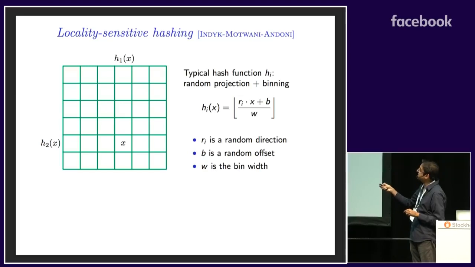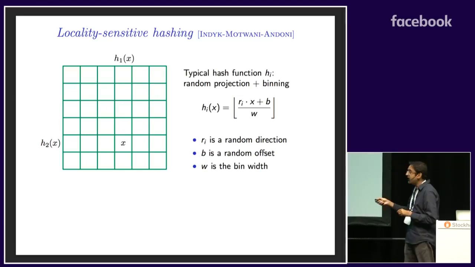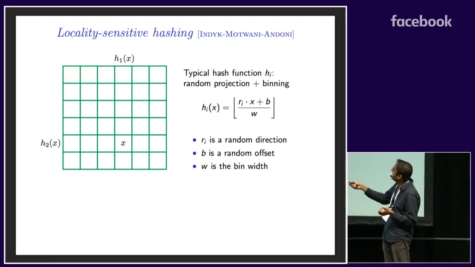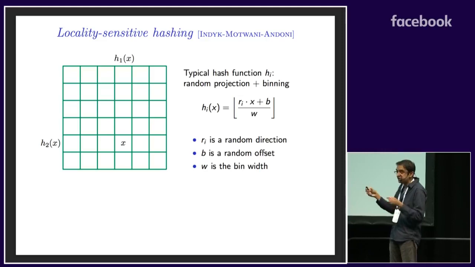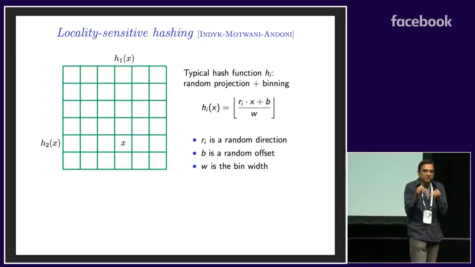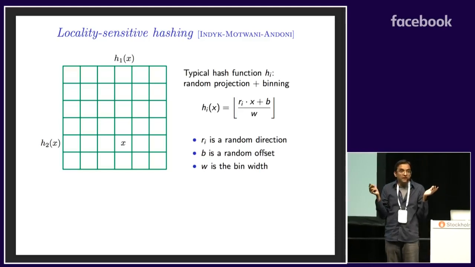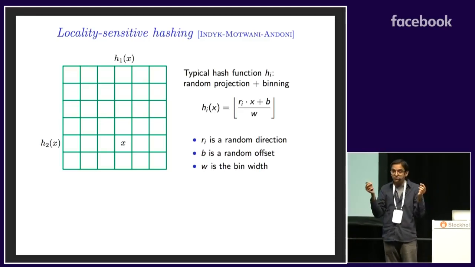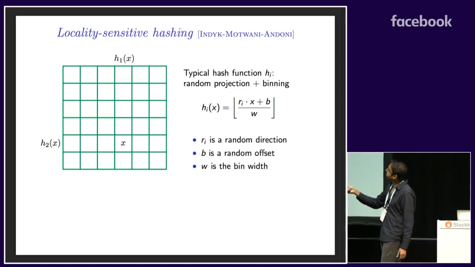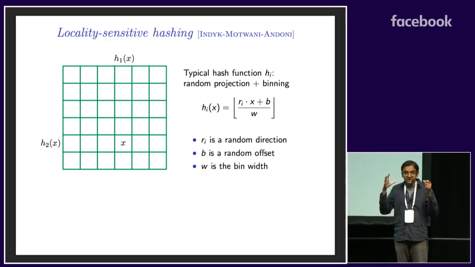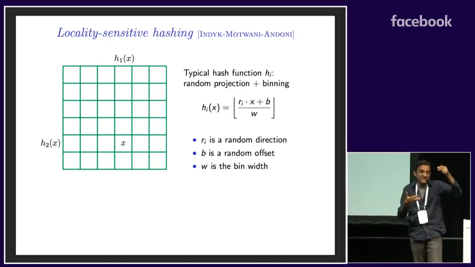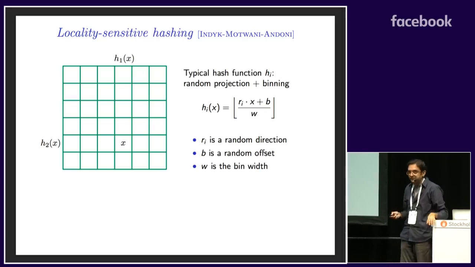You have one hash function along this axis, another hash function along this axis. And so if you pick k hash functions, you end up with a k-dimensional table, where each point maps to one cell of the table. Now, it sounds like these tables would get very large. If you have a k-dimensional table, it sounds like the size would be at least 2 to the k. But you don't have to store this table in explicit form. You can just take this k-dimensional representation and then use a standard random hash function to map it to a hash table of size n, where n is the number of data points. Okay? And now, to answer a query, you just look at the cell into which it hashes and look for the nearest neighbor in that cell.